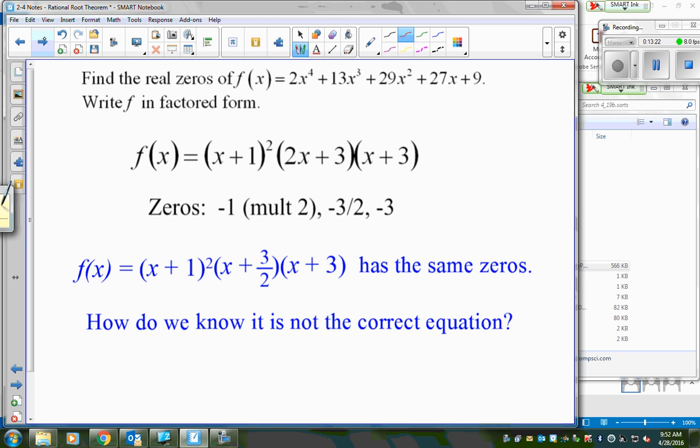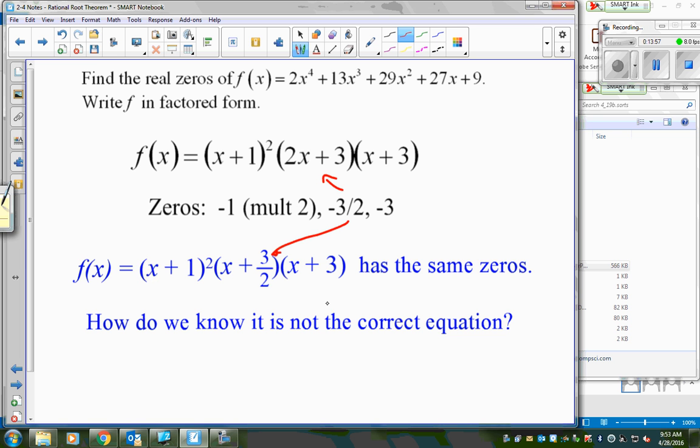All right, one more thing about this. Same problem, same situation, same roots, same polynomial. But here's another polynomial. And you see these both have the same roots, like negative 3 halves is the solution for this, and this. Yes? Now, but this is not the right factor form for this. How do you know? Yeah, when you multiply out, you wouldn't have a 2x to the power 4. And also, when you multiply out, the constant wouldn't be 9. You're correct. And so this is not the same polynomial, all right?